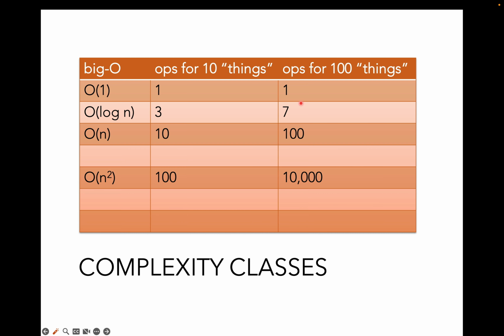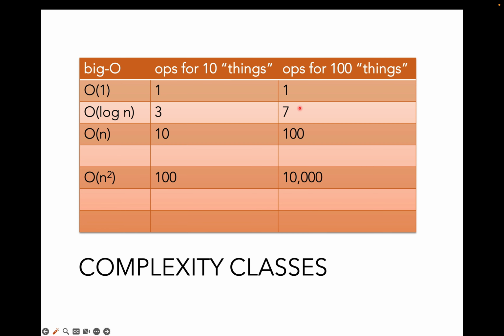So as we sum up here, and then we're going to switch gears and talk about practice exercise 3, I'd like for you to just feel how these numbers grow. I know it's hard to get a conception of numbers. I've got graphs coming up too. But O of 1 constant is 1 for 10 things, and it's 1 for 100 things. That's easy to conceptualize. So it's the same amount of work. O of n is 10 for 10 things and 100 for 100 things. Log n is 3 for 10 things. It's 7 for 100 things. So this is why we like log.